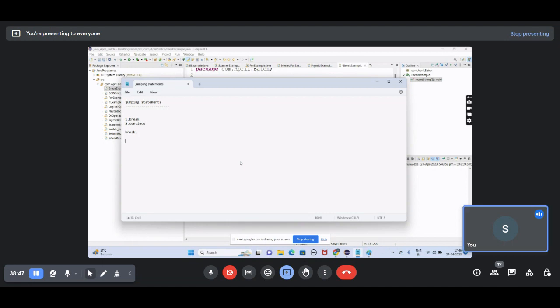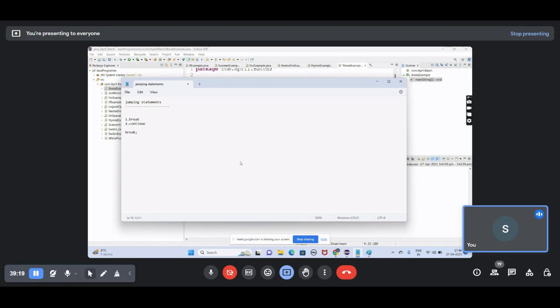Continue is similar to break, but it is quite contradictory. For example, if you give one condition, only in that condition it will stop. After that, it will continue. It is like one iteration it will stop for a specified condition. For example, i equal to 5. In that condition, it will stop. Whenever i became 5, it will stop. After that, it will continue.